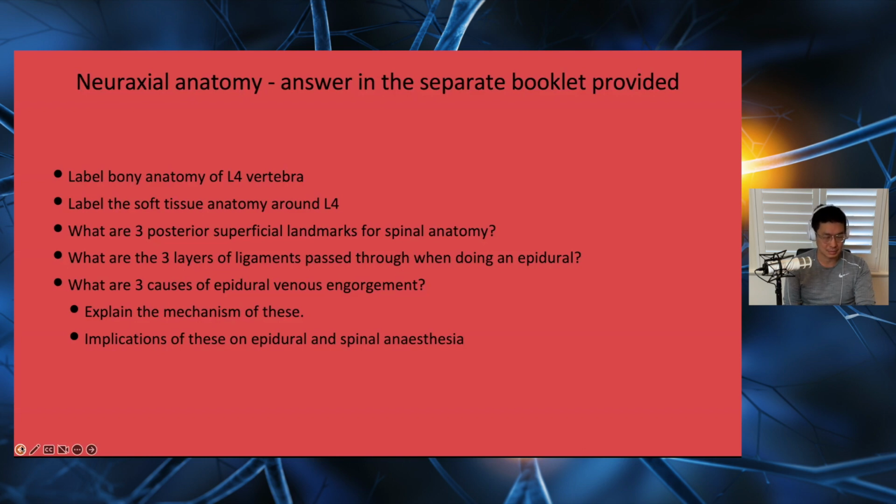I kind of like the fact that a lot of us have studied spinal anatomy. It's a really fair question, and a lot of us would have been asked during our training, what are the layers you go through when doing an epidural or spinal? We have to know the landmarks. You're either right or wrong with this answer, and there's very little room for opinions of the examiners. Can you imagine the feedback is literally, here's the diagram, there's the answers, and over time it's not going to change.